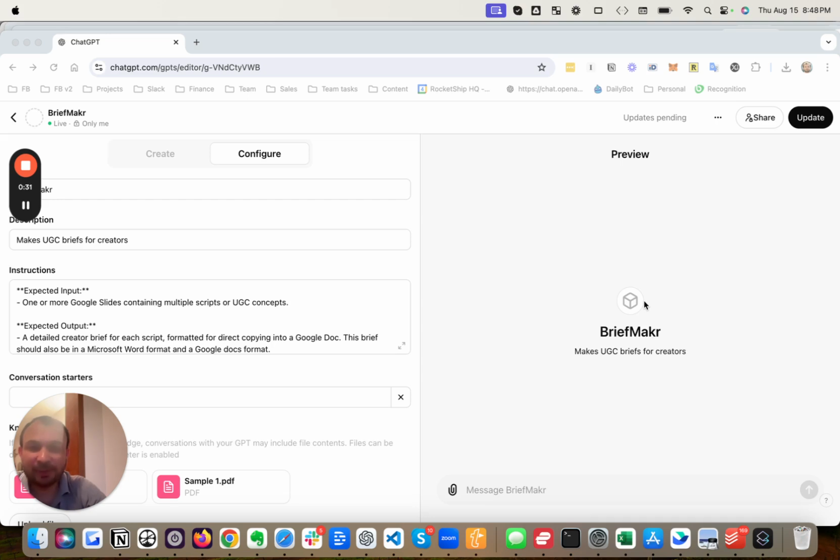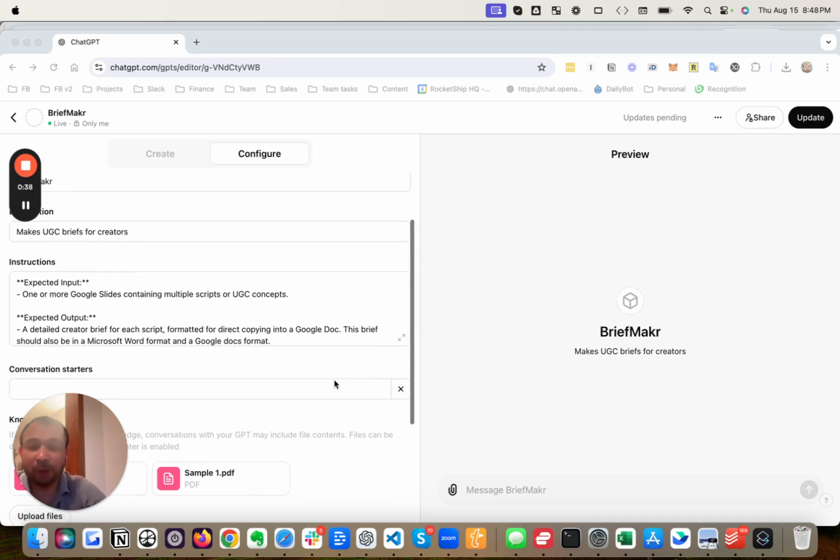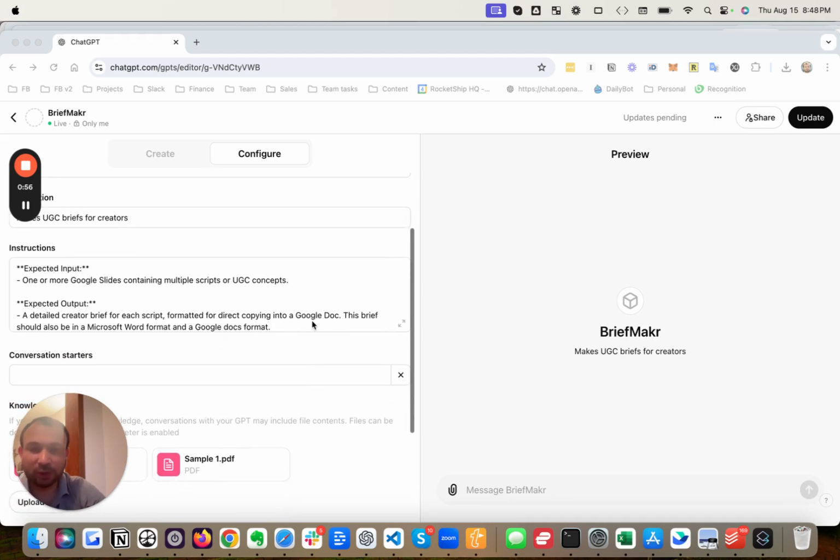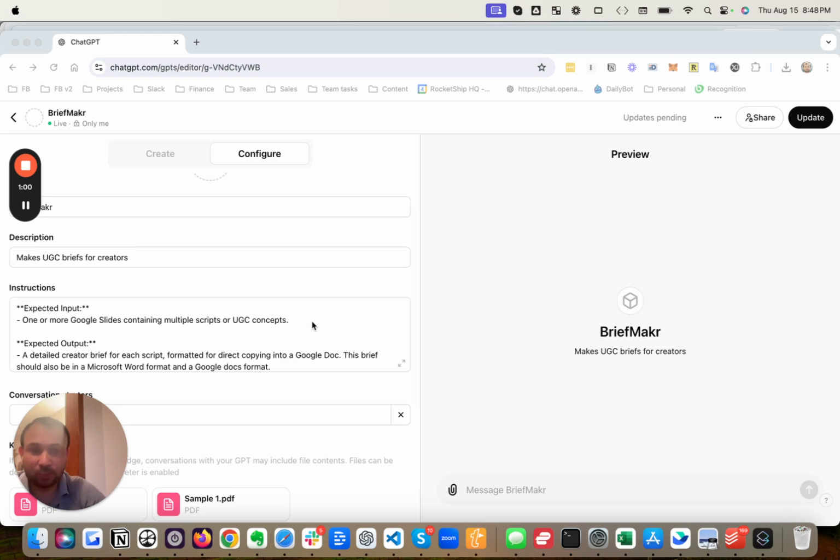To make this happen, we've developed a custom GPT model to make sure nothing falls through the cracks when you're briefing your creators. This model runs through a checklist of things that need to be communicated so they come back with no errors, no issues in their footage. And I'm going to show you how to construct this custom GPT so you can use it for yourself. You can certainly, of course, use ours as well.